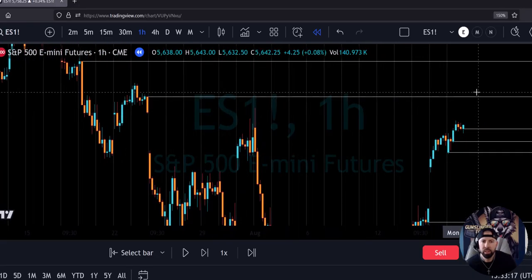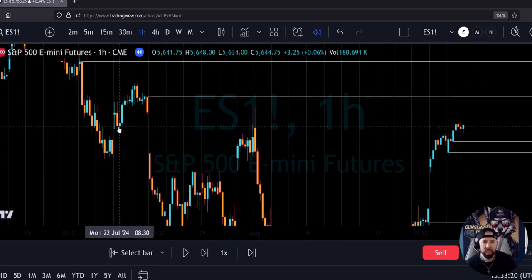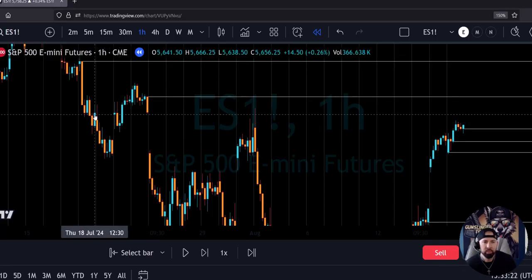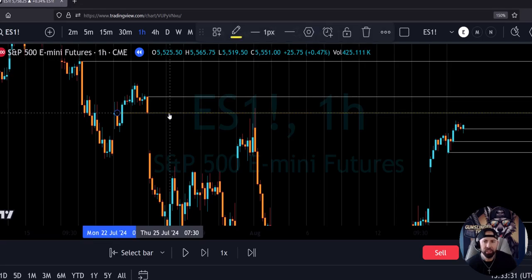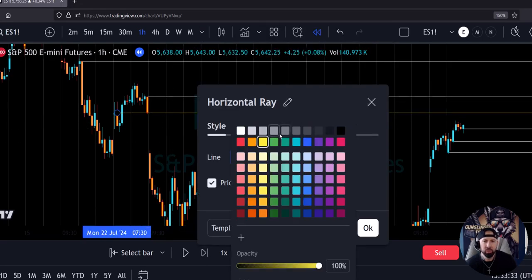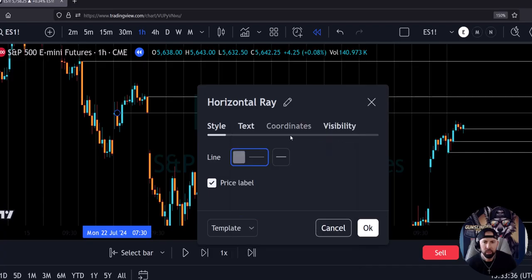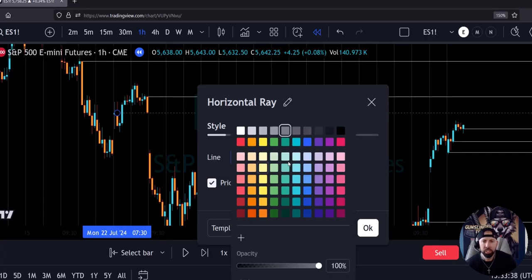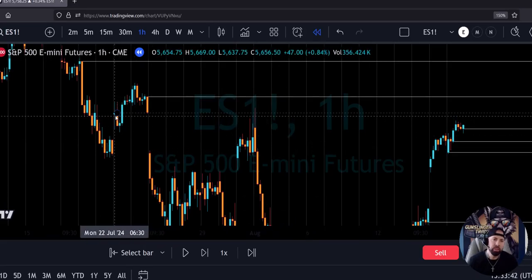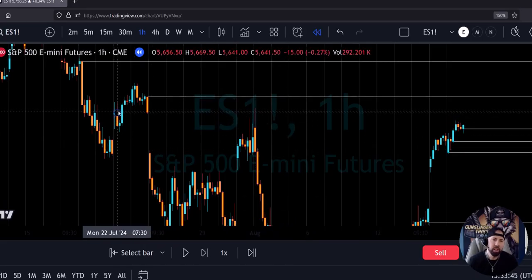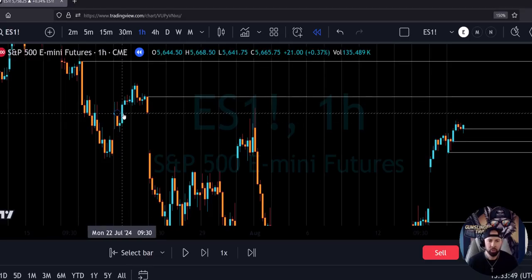So from this level to this level, okay, I would say this, nope, not a good example either. Yeah, okay, this level. This is a good level to consider marking, okay? This was once a key level, and I'm going to turn it into a dashed line, and I'm going to darken it. So you can see this was the level in the middle of the day before it was cut and invalidated.